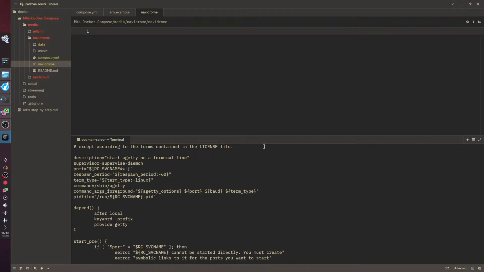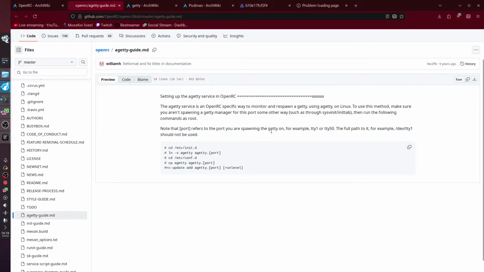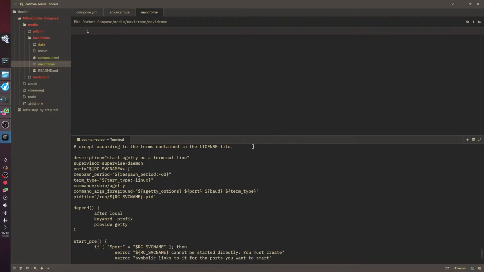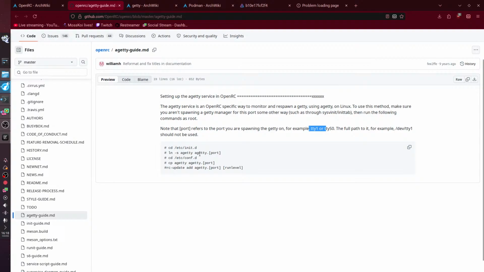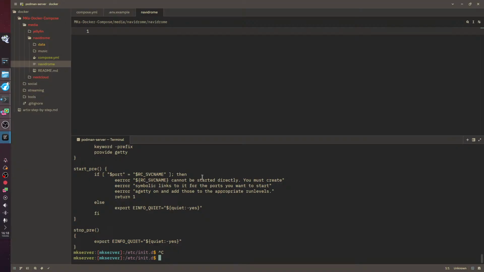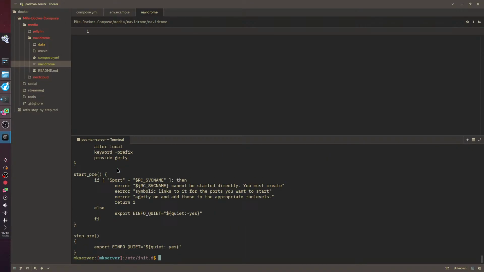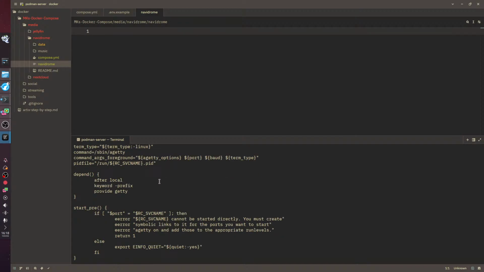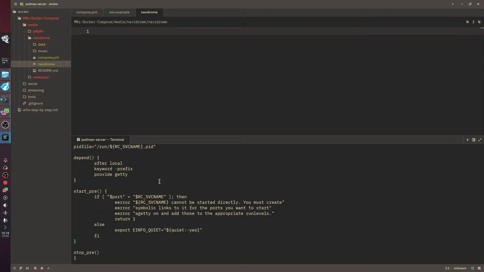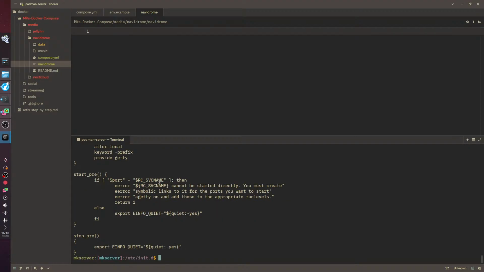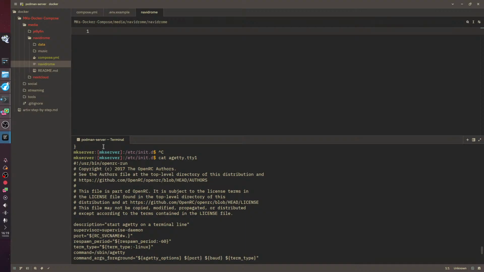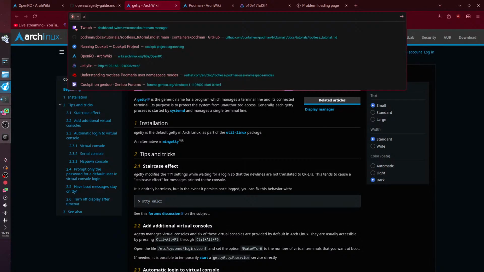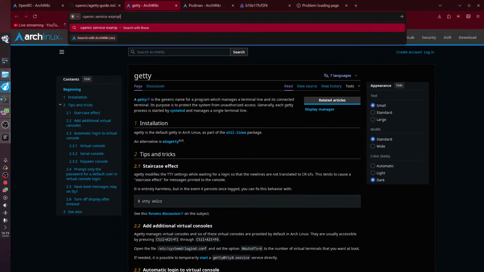Do I care which one it spawns on? Oh wait, hang on. Getty port. Here's Getty here, TTY. Doing OpenRC service example.